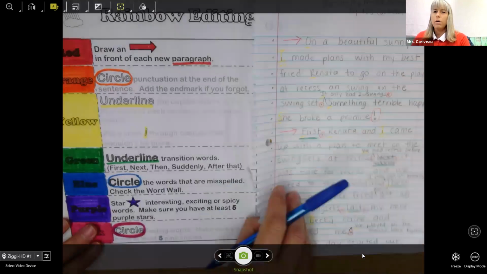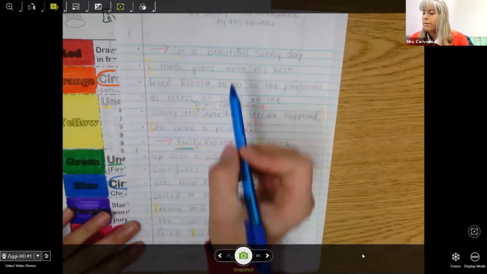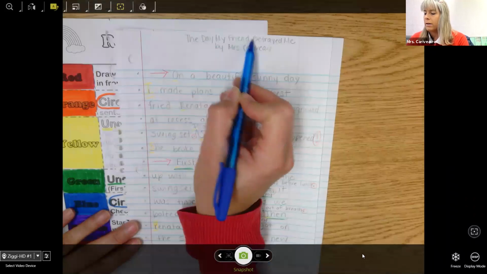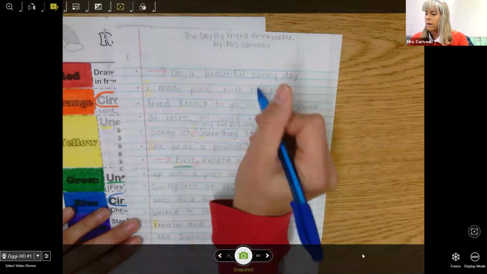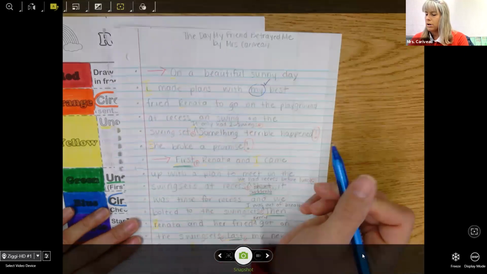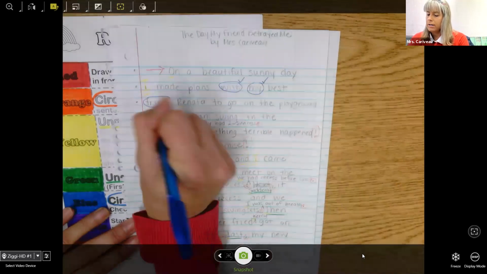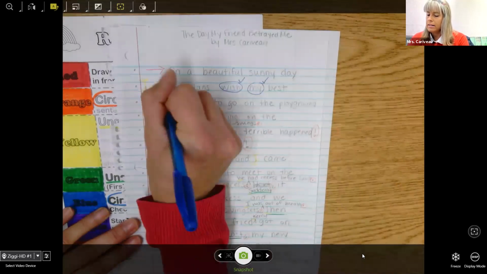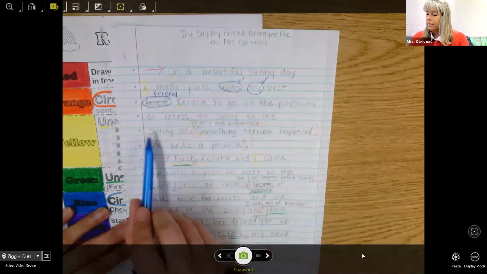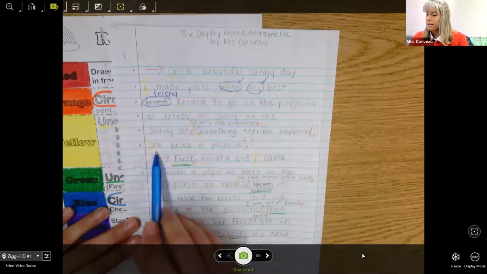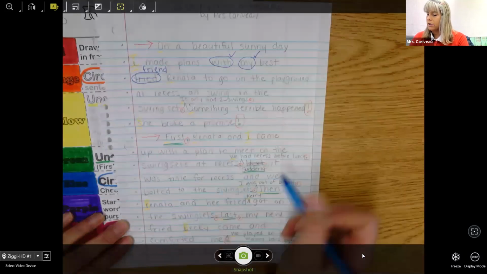Now moving on to blue, circle the words that are misspelled, check the word wall. So I'm looking at words I don't know if I spelled right, but I also have to make sure my second grade words are spelled right. The day, my, friend is a second grade word. Oh, I spelled it right, betrayed me. On a beautiful sunny day, I made plans with, with is a second grade word wall word. Yeah, I did it, with, I should know. Okay, I did that. Best, oops, there's friend. I spelled it wrong, right? So I'm going to say friend, and then I fix it in blue, right? Okay. Then I think she broke a promise. Okay, there's her name. Plan to meet on the, did I spell the right? Yep, and check it off.